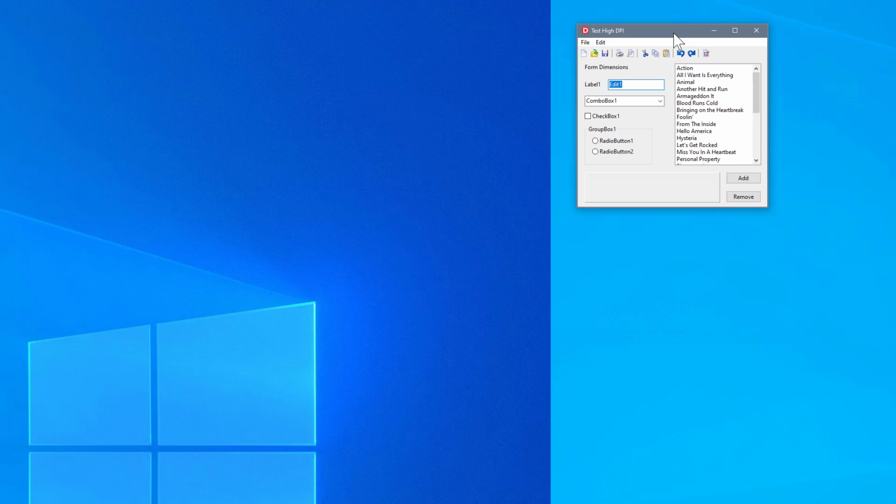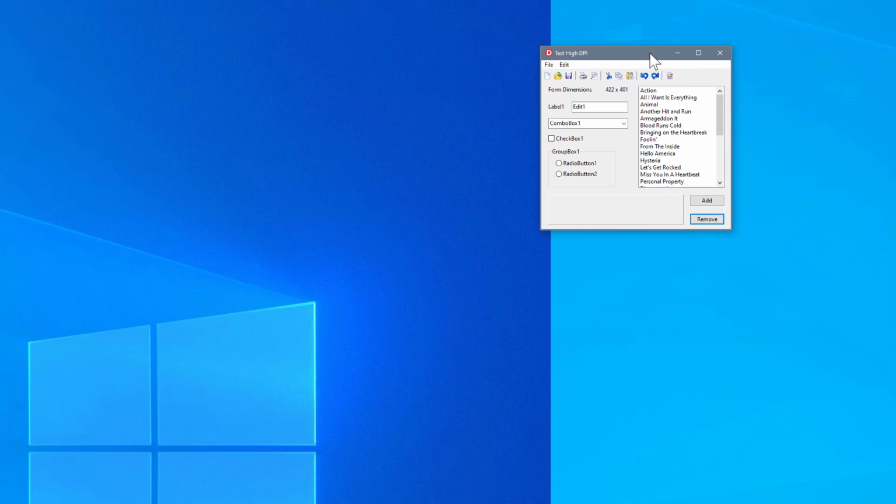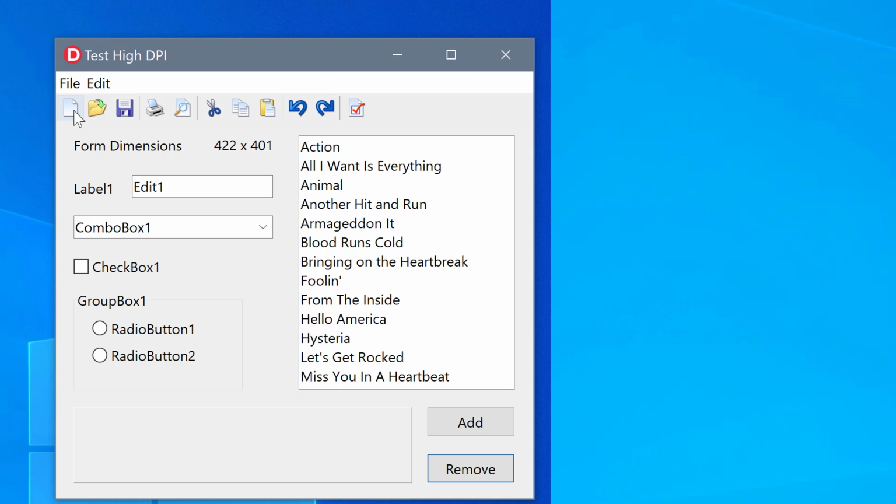So after we've made the modifications for detecting the current PPI and updating the dynamic creation of our control, let's see what happens. Just as before, we have our original size of our form. We go ahead and do the control creation. We see that we're running at 96 DPI. Go ahead and clear that. We'll drag this over to the larger monitor. We can see that we have the larger size. Let's go ahead and dynamically create it. We can see our DPI has changed to 240, and by using the current PPI property value, we can now adjust the size of our dynamic control to account for that creation size.